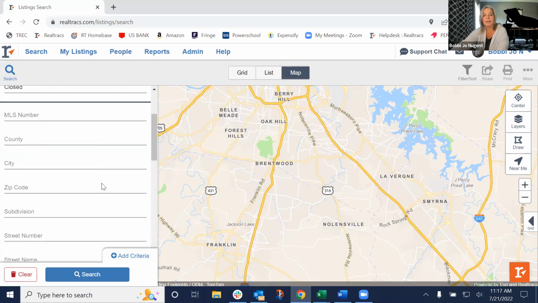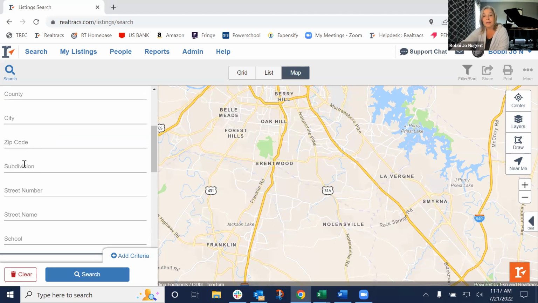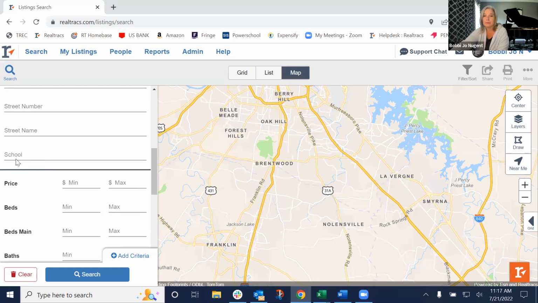Right. And then as we notice down below, here's where I can focus on a certain county, a certain city. I can pick more than one if I need to. Here's where I can also focus on a certain subdivision that I want stats for, a certain school zone that I want stats for. Or I can go right over here on the map and I can customize those areas just like we did in InfoSpark. So you can do that mileage, the radius distance. You can do the polygon, set pins, or freehand an area on the map to get statistics for.